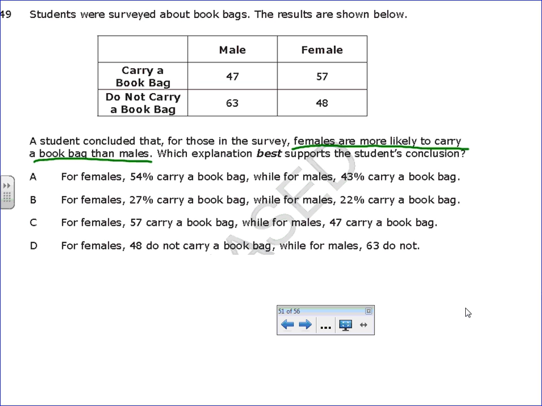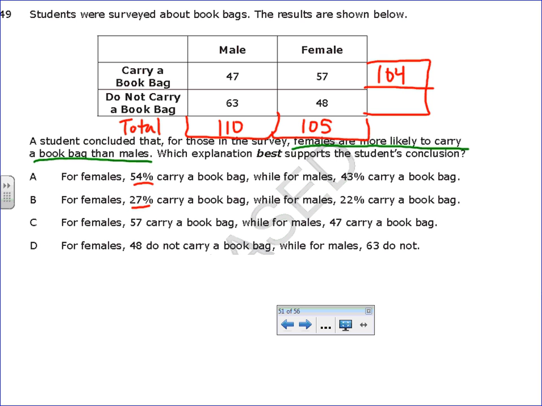Okay? Well, this is a frequency table, and I'm going to turn it into a relative frequency table because I already see that they're using what? Percent. So I'm just going to go ahead and make my total columns. And again, since your test on your EOG is paper pencil, you don't have to recopy the table. You can write right on it. So this is going to be 110. The total in this column is 105. The total in this column is 104. Total in this column is 111. And the grand total is 115.